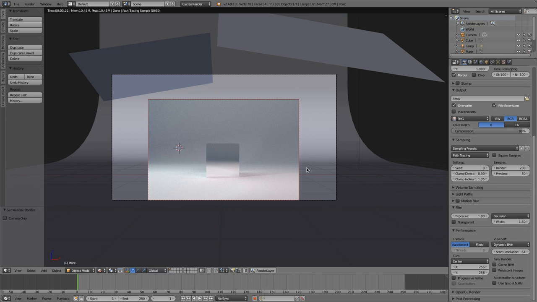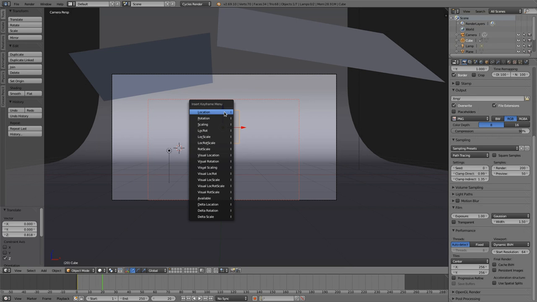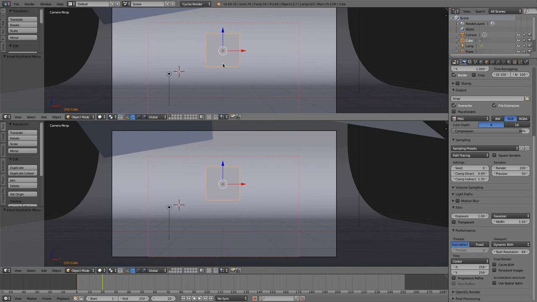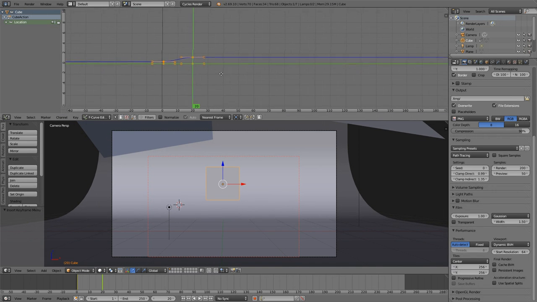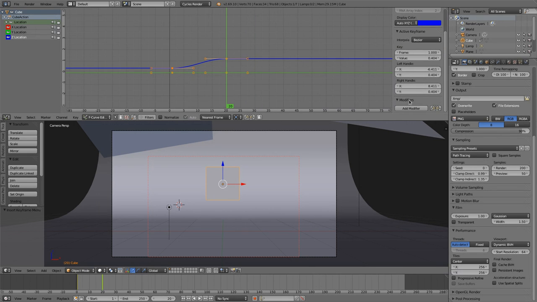The next thing we got here is the F-curve noise modifier. And you already know that modifier, but let me just switch to it. So let's add a location keyframe here and a location keyframe there. And then switch to one of the curves here, and we are using the Z location curve now, adding a modifier, and that will be the noise modifier.